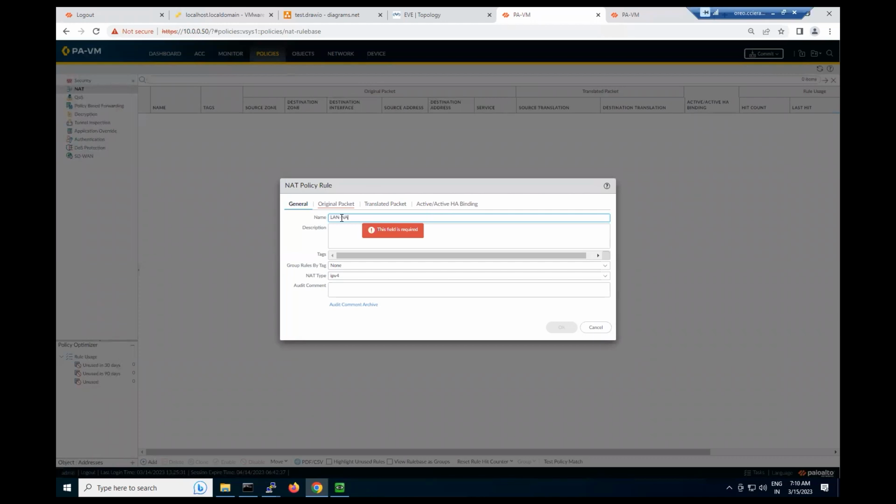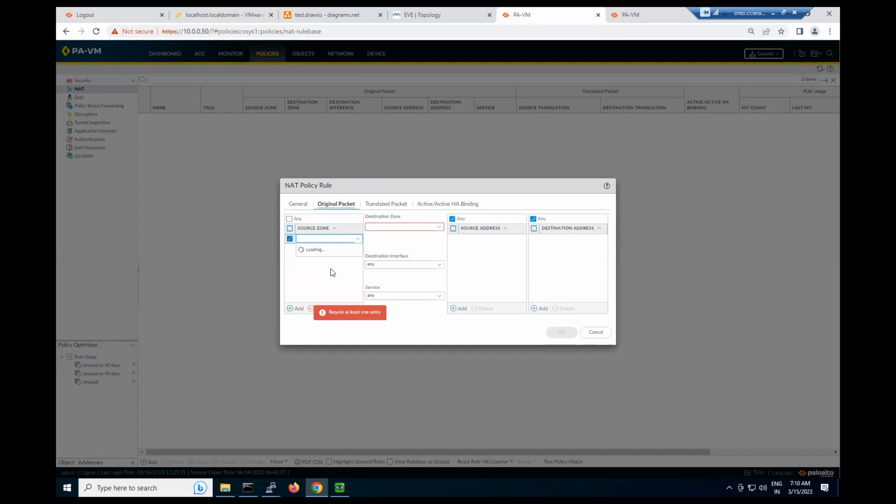Right? LAN NAT, device ID 0. All right. What is the original packet? From trust to untrust.